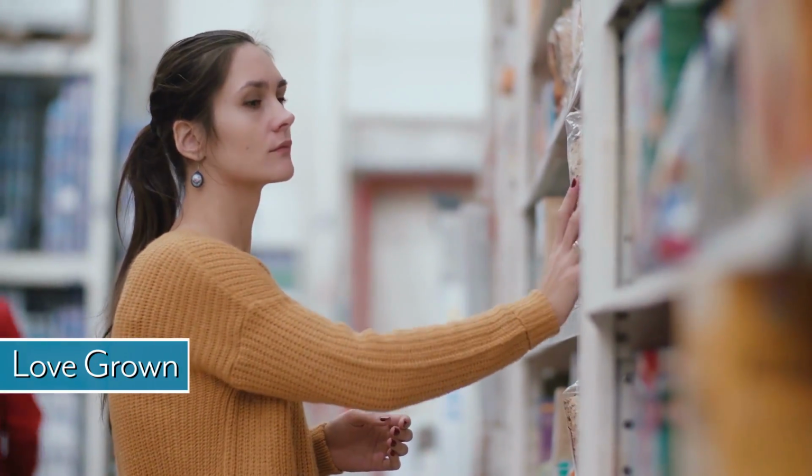There's a brand called Love Grown that I usually get at Sprouts. This is a great little cereal that's made with chickpeas. We're talking a glycemic index level of 6, super low GI. You can give them a little Ziploc bag with the cereal and they feel like they get to munch on some dry cereal, and it's pretty healthy for them. Maybe not something they want to have all the time. There might still be a couple grams of sugar in there, but at least you're getting a really low glycemic index food. That's going to help them feel a little bit better and still get satiated. But don't overdo it, because chickpea flour can cause some bloating and digestive upset as well.